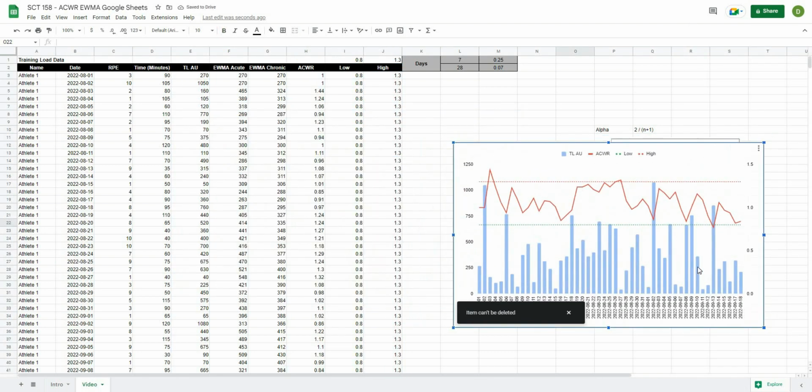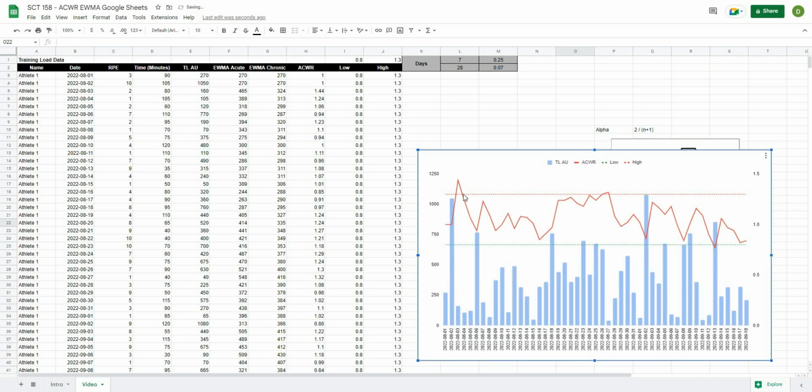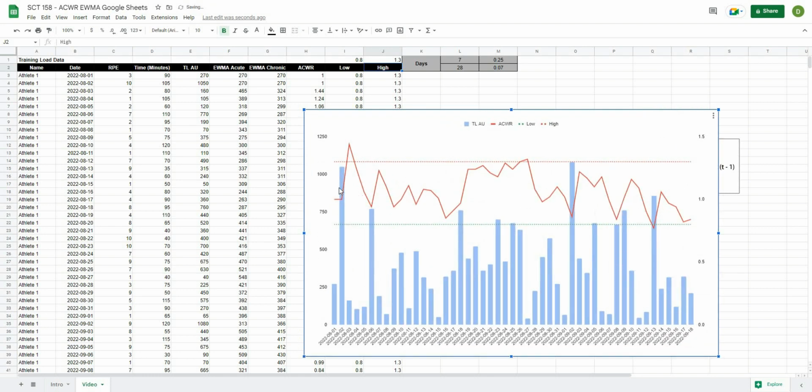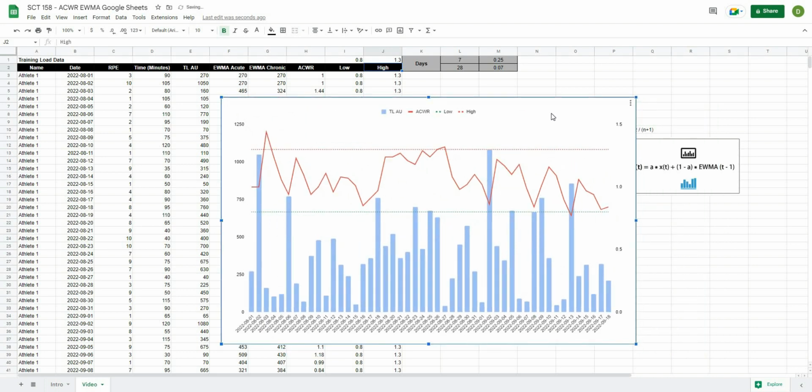Now we have this graph that shows us our training load, and you can see we have some points that maybe are a little bit high. If we wanted to change this, maybe we thought that 1.5 was a better measurement, we could just easily change this number up here and then be able to visualize that, no problem. So right there now, we can start to track our different training load metrics and take a look at it and see where we may be falling outside of those bounds. And this may be somewhere where we pay extra attention to how we're loading that athlete in that time period.